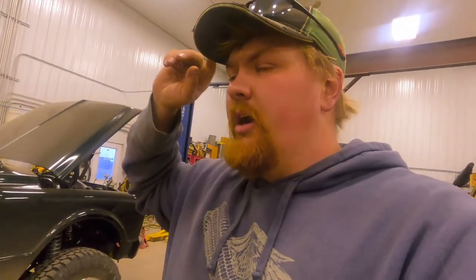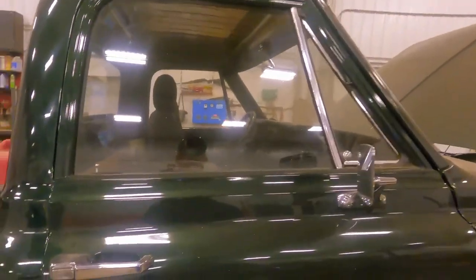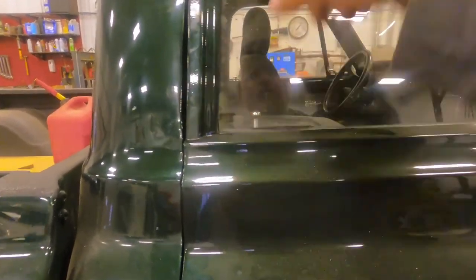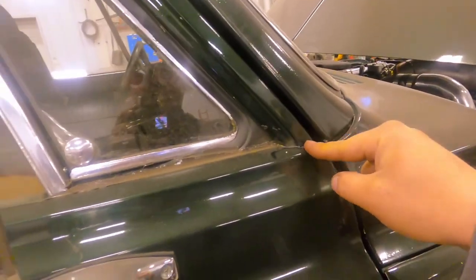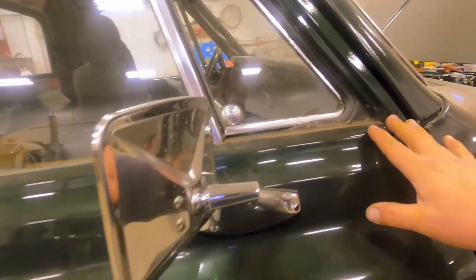But anyways, I don't want to spend that much money on it. So my plan is to purchase a pickup bed that's solid, use that for my inner outers and my floor pan in the back. I actually got a line on one of them for about 500 bucks, and the same guy also has a pair of C10 doors. So I'm thinking I can take and modify the C10 doors to fit the Blazer. Haven't compared them too close yet, but I think I can just cut them off here and here on both of them, and then just weld the Blazer stuff onto the new door, the donor doors.